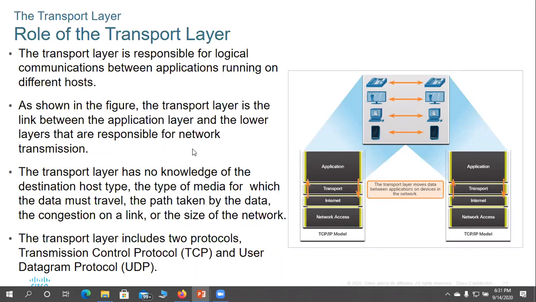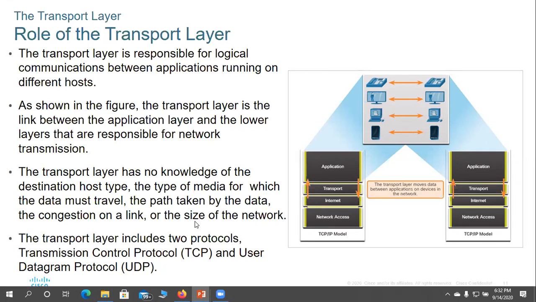Now, this same transport layer has no knowledge of the destination host type, the type of media which is being used. The transport layer doesn't know whether it's airwaves or fiber optic.